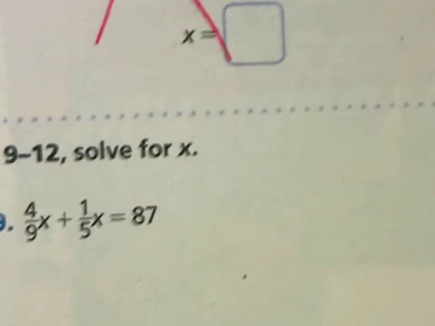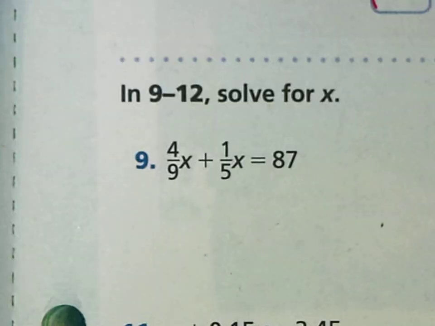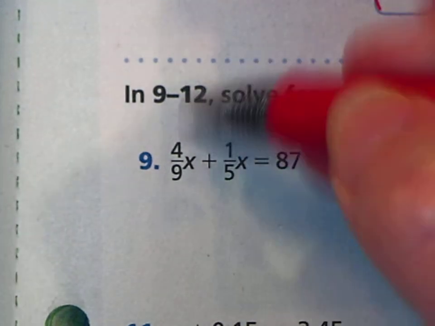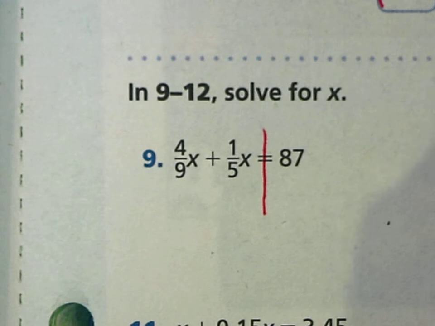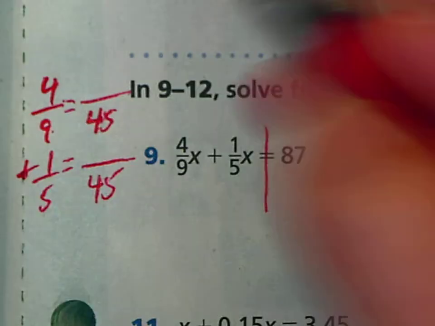Okay, so let's take a look at another one. Let's look at number 9 here at the bottom, or in the middle. So again, we have another set of fractions. So in order for me to add these fractions, I need to come up with common denominators. So let's do that here. 4/9 plus 1/5. So the smallest denominator I can think of that 9 and 5 can both divide into is 45. So if I make both bottom numbers 45, I'm going to now multiply to get my new top numbers.